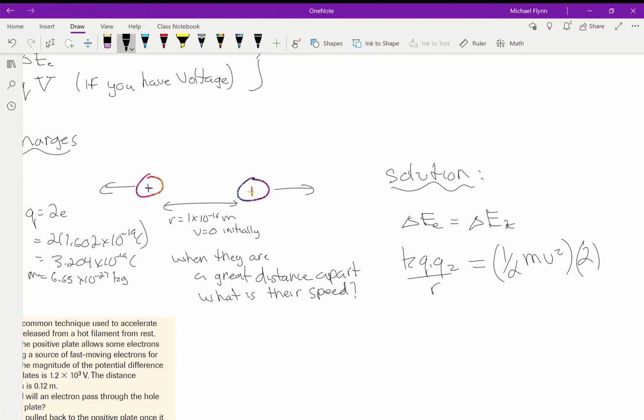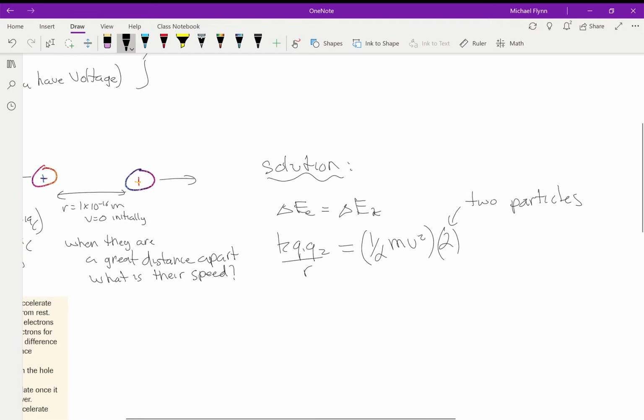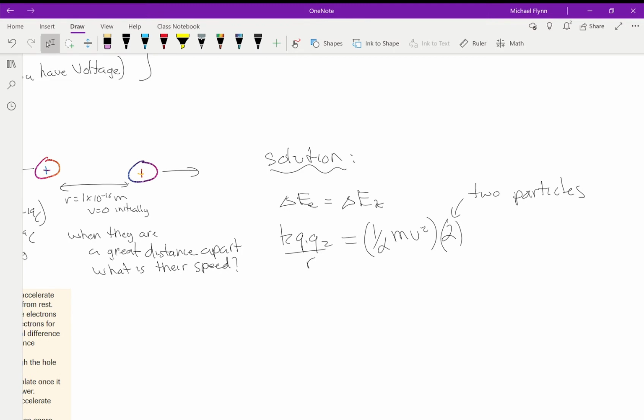There's this, this is the potential in the system, and there's 2 alpha particles. So I'm just going to write there are 2 particles both moving, and that's why we have to multiply the kinetic energy times 2. Okay. All right, so what are we doing here while we're solving for speed? They both have the same charge. So it's q times q equals 1/2. Well, this will cancel with that 1/2 over there. So let's just put mv squared.